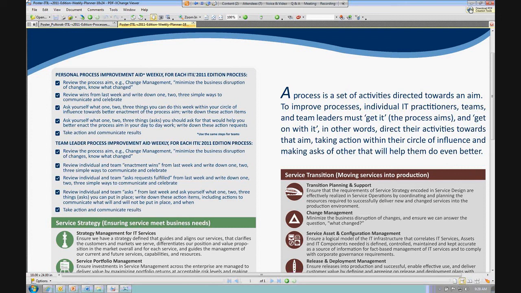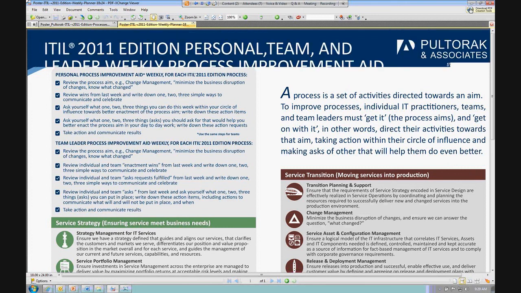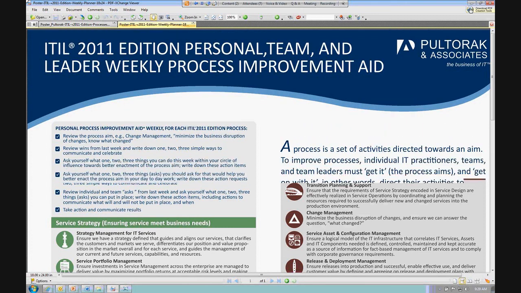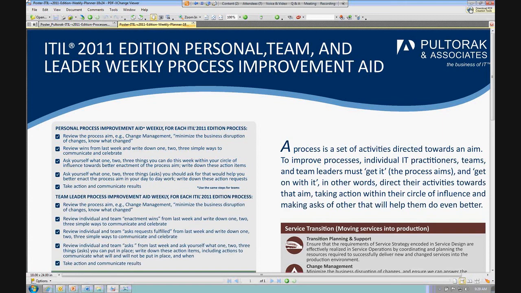And when you get people activated, they'll come up with things you wouldn't have even thought of in their patch. Again, if you think about this as changing behavior, it makes a huge difference. That's why I want to share this with you. The full-up ITIL 2011 edition swirl posters are available that look kind of like this, but with the swirly things in the middle, as well as the horizontal wallpapers and everything. They're all free. If you want a hard copy, we can ship the printed versions to you. I just want to make sure you're aware of these things because they can make a huge difference in communicating and making these improvements.